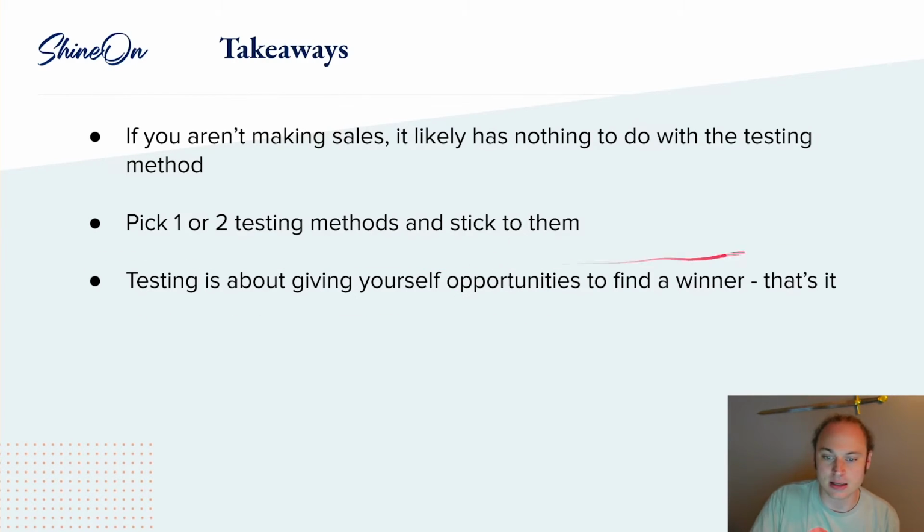And keep in mind, the goal of testing is about giving yourself opportunities to find winners, and that is it. This is about giving yourself as many at-bats as you can in the beginning. So it's all about giving yourself as many opportunities as you can to find a winner, and that's it.